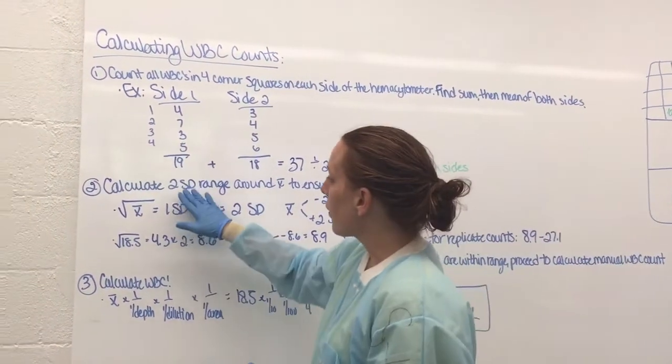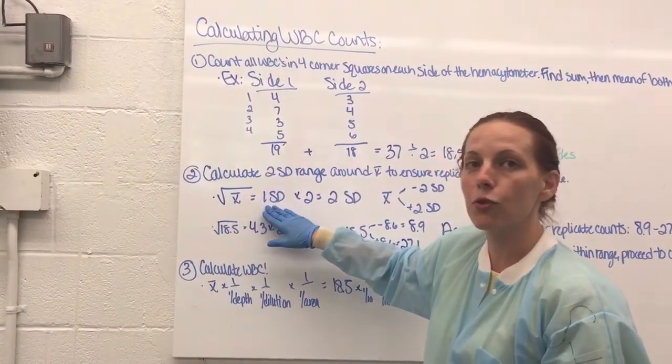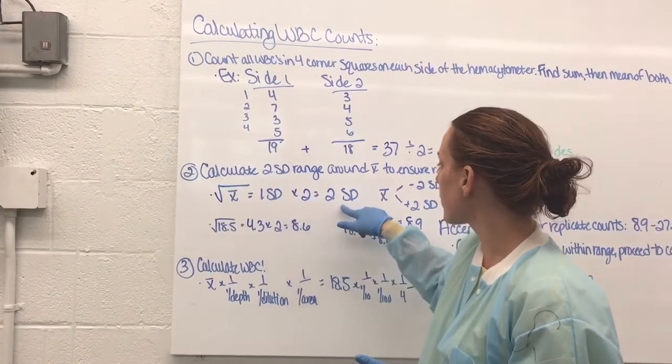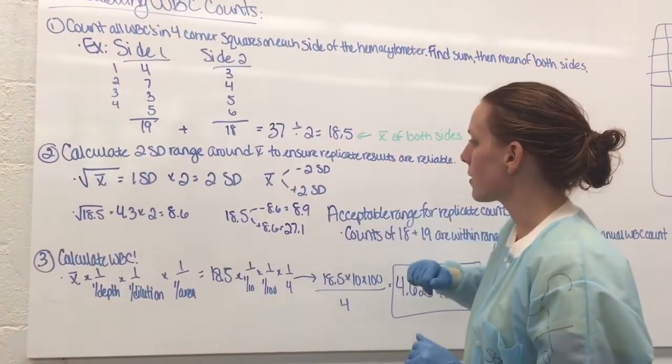So the way that we figure out the 2SD range is to take the square root of the mean, and that is equal to 1 standard deviation. We're going to multiply that by 2, that's going to give us 2SD, and then we're going to take the mean, subtract that 2SD number, and add that 2SD number.